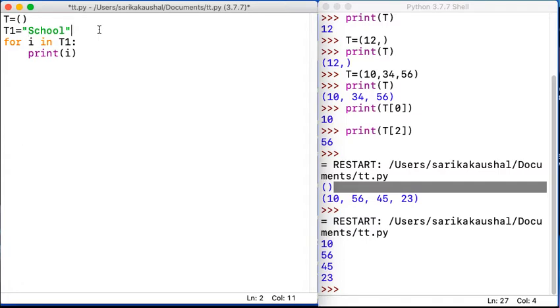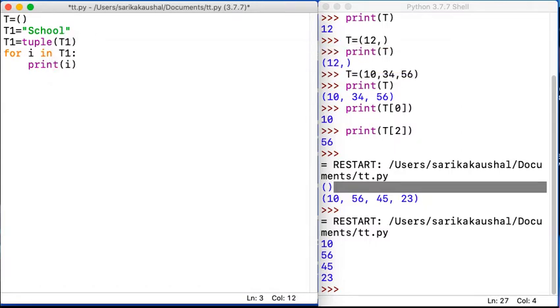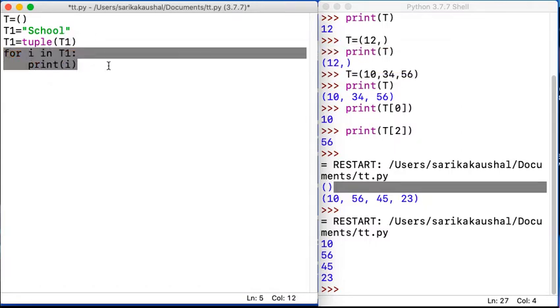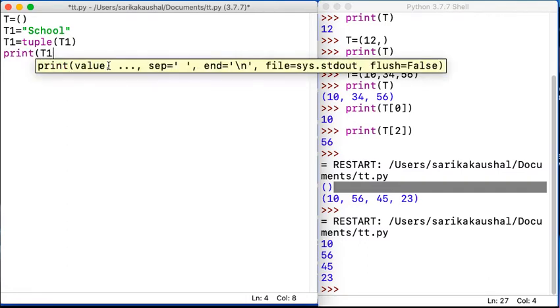So you're supposed to remember that if I need to convert it into a tuple, it's very simple. Just say T1 is equal to, now you are recreating T1, and just say tuple of T1. So what is going to happen in this case is, let me first print the value initially, you will see the change in how it is getting printed.